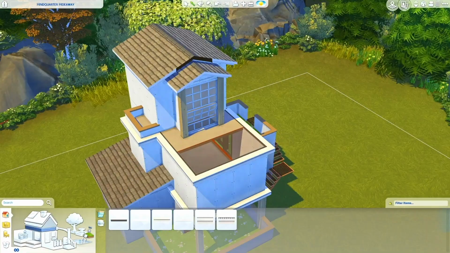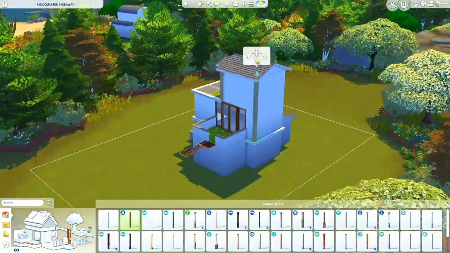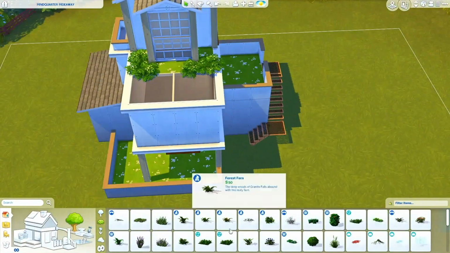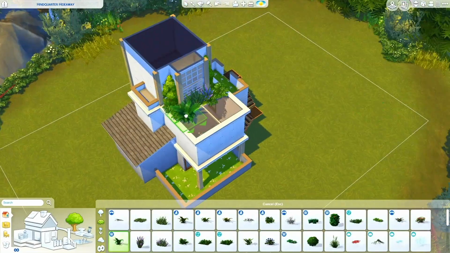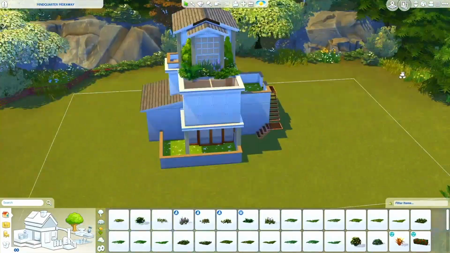And I just really loved that house and I loved the idea behind it. It was all eco-friendly and it had a vertical garden and lots of plants growing on top and stuff like that. And I thought it looked amazing. So I was very inspired by it and I couldn't hold myself and I started building pretty much immediately.